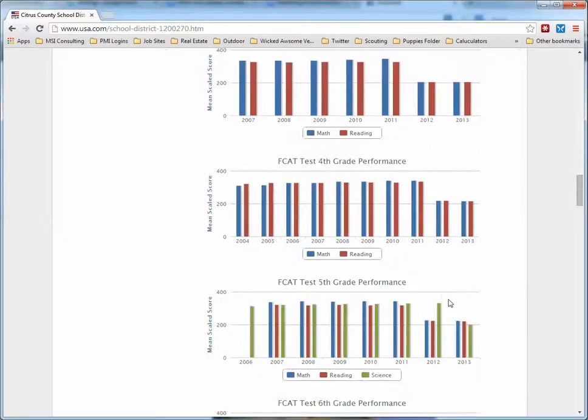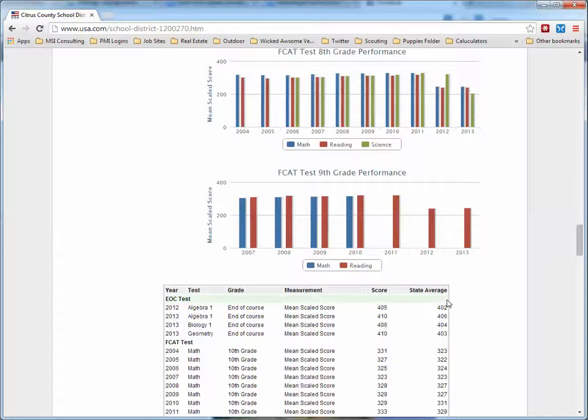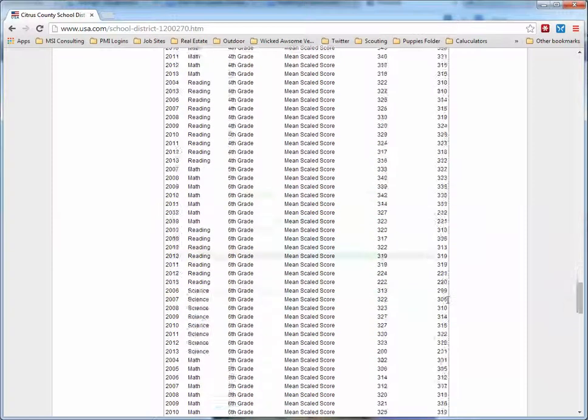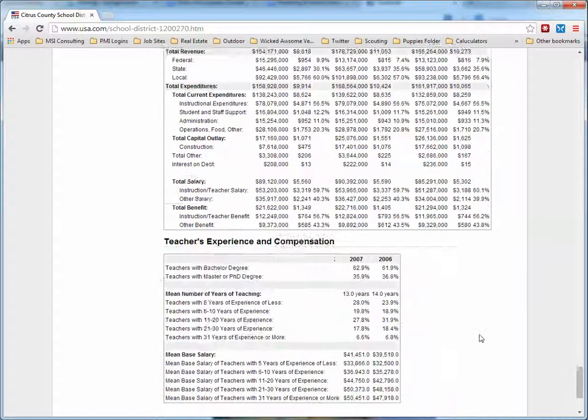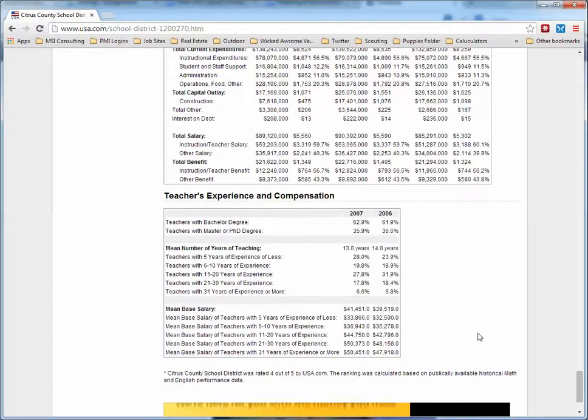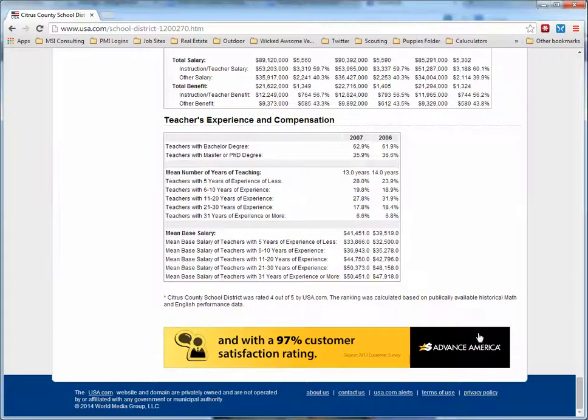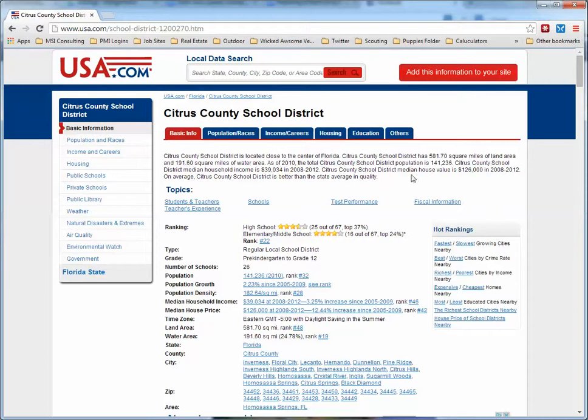You have your testing, continued testing scores, school district fiscal information. There we go. A wealth of knowledge. Some people would say it's too much information, so you don't know what to do with it. Use the information wisely. Please don't fall into the habit and suffer from paralysis by analysis, where you're just diving into information but you're not making any decisions.